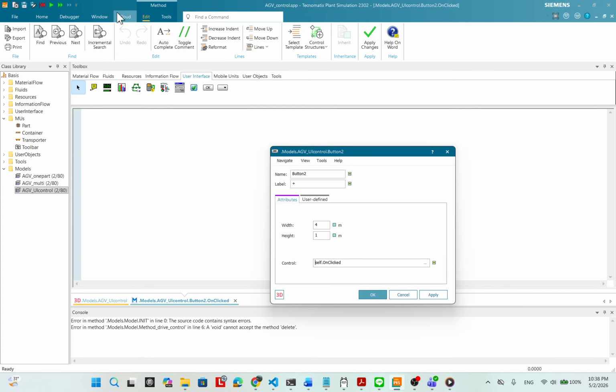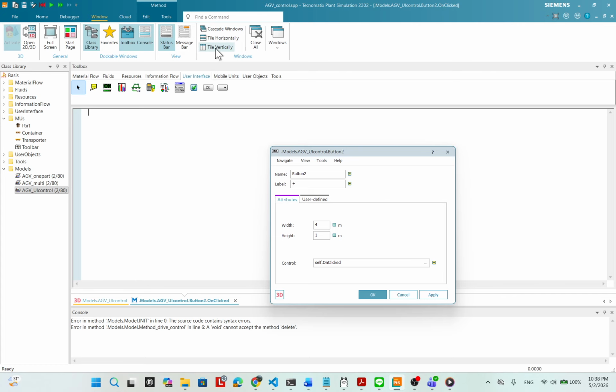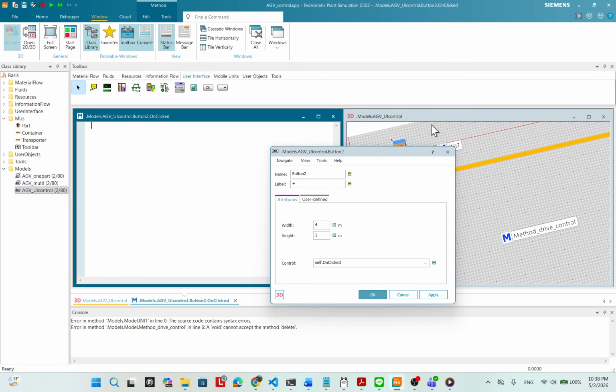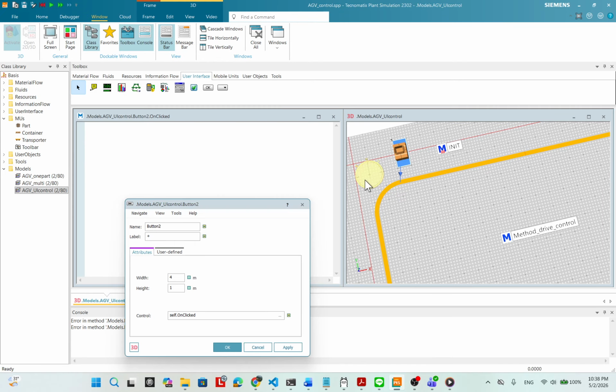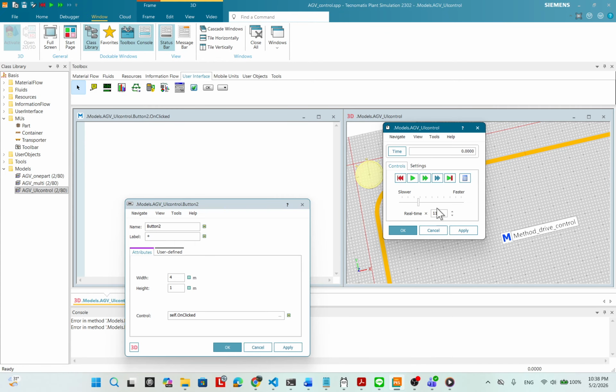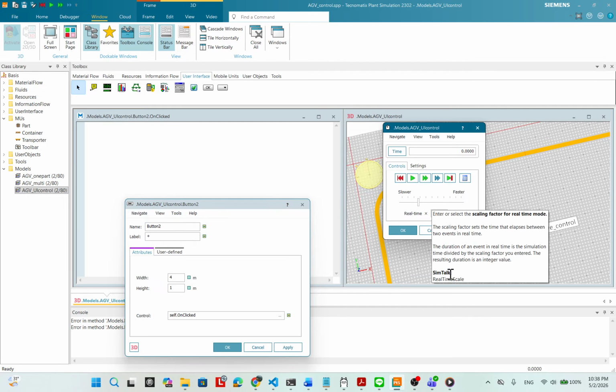I just use window side vertical controller, and this one I need to control. Use the control. What is the variable name? And you click on the question mark. Paste down here, right? No, it's not speed, right? Okay, click speed here. Real time, right? Real time scale.